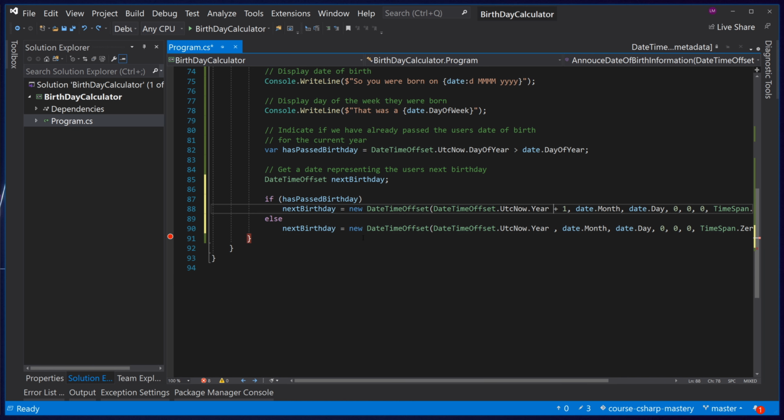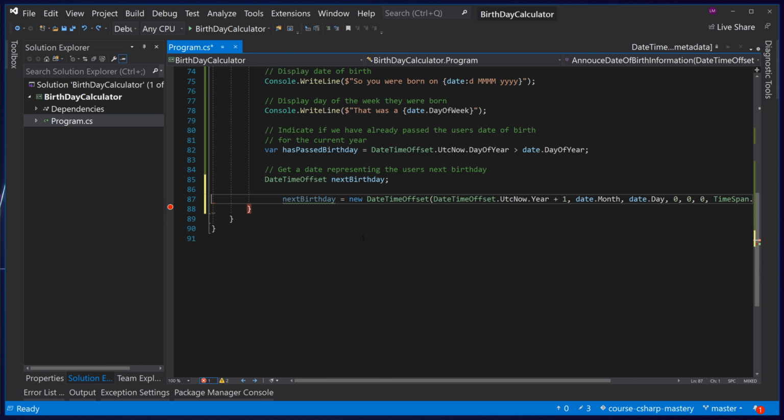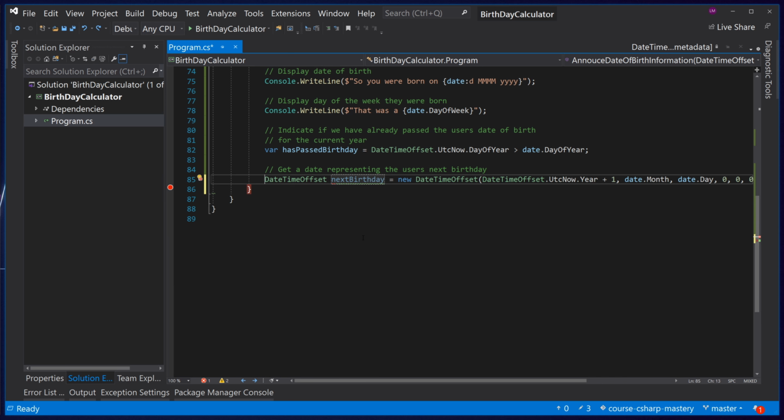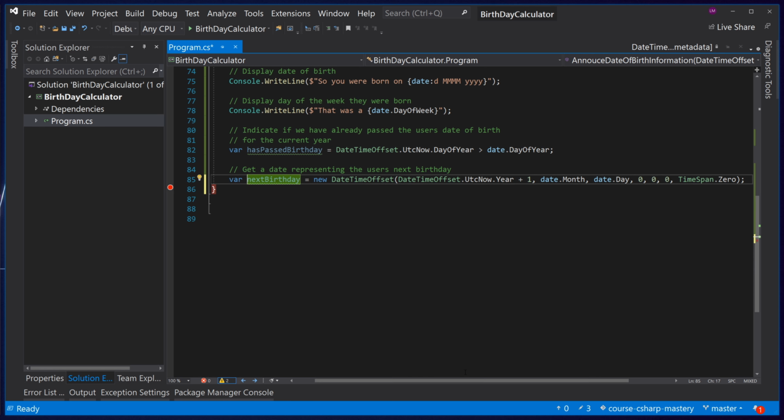Using that same principle of the question mark and colon, meaning if and else, we can shorten this right back, use the var, place this back where it was, and now we simply want to do the if and else inline instead of just saying 1. This needs to be 0 if we haven't passed the date of birth, and 1 if we have. When we are doing an inline if statement, we can wrap it in parentheses to make sure the logic doesn't get confused with this plus symbol.